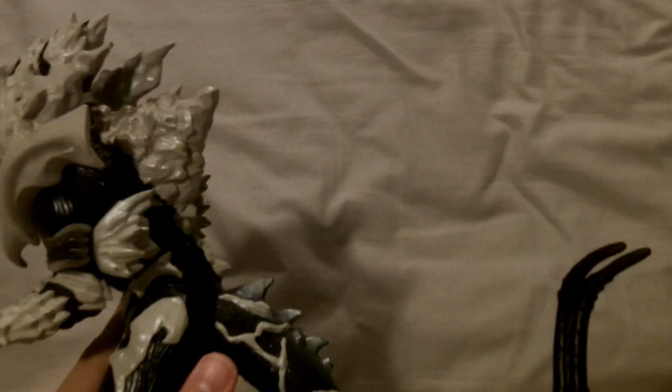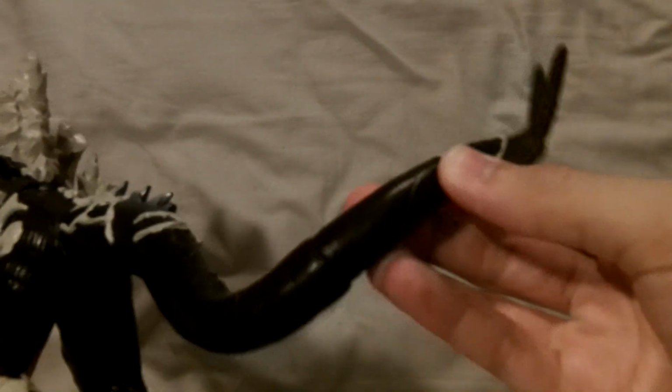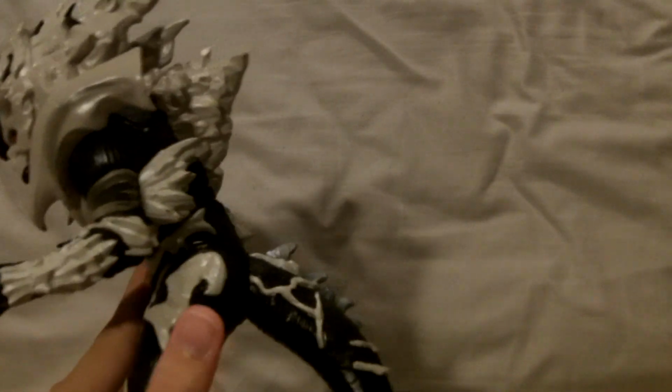Now usually this figure is supposed to look like that. That's what I thought, that it was just folded that way. But just looking at it like that, it seems nice. But it's supposed to be just kind of laid flat, like that, just to add a few extra lengths to the tail.